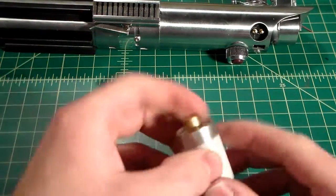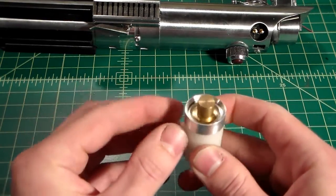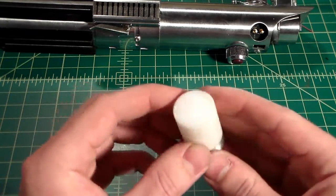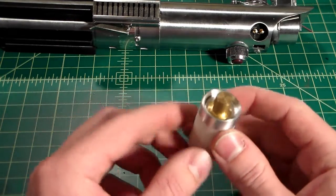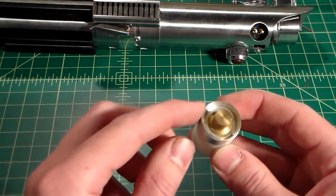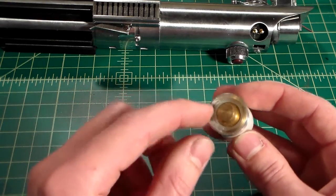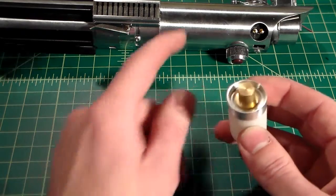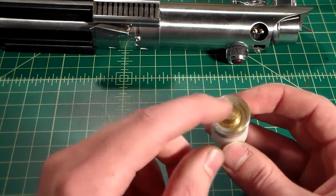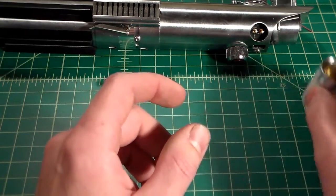Another style is, I got this one from Harp Design, Harp Lightsaber Design, based in China, I believe. And this one is solid plastic. It's not a blade material. It's got this metal ring on the top with the thick brass plug that is glued down in, and rather than having the outside edge light up like the KR Sabers one, the inside ring lights up, and this one isn't as bright because this solid plastic absorbs and blocks most of the light.